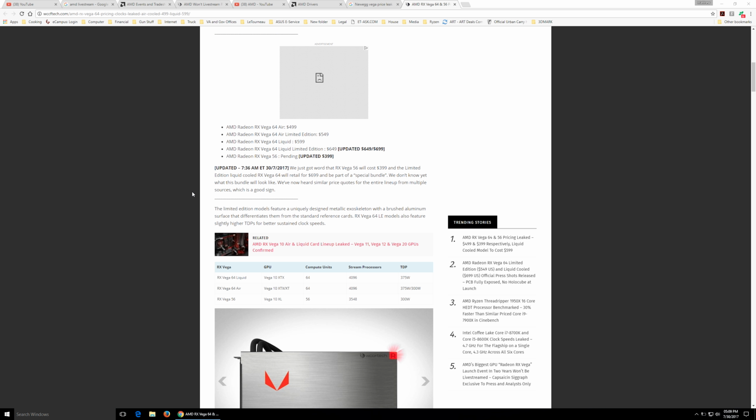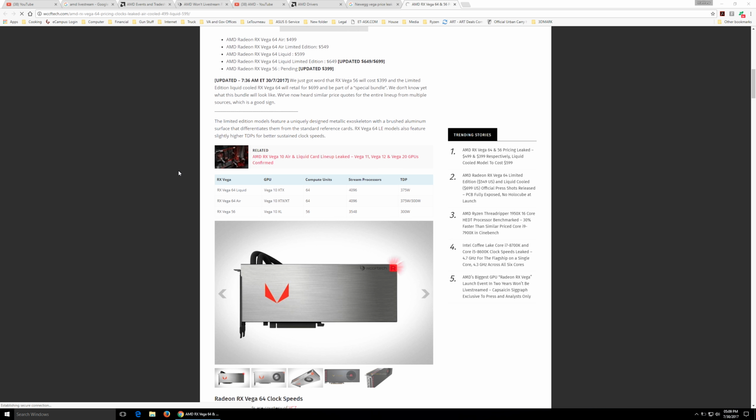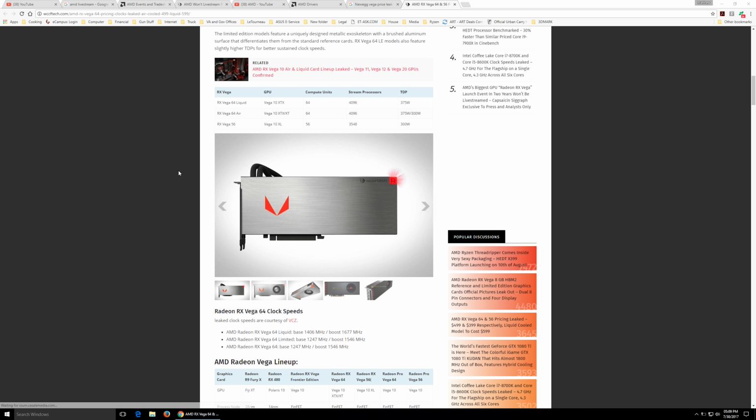Well, the good news is it looks like you're going to be able to pick up approximately 2 RX Vegas for the price of 1 Vega FE. That's great news. That makes sense. Going back to the DaVinci Resolve thing, if I can get 2 high-end RX Vegas and run them, and they cost the same as 1 Vega FE, all of a sudden we're more in the price to brain category where it makes sense. I can't see spending that kind of money on a card that's not going to do anything.